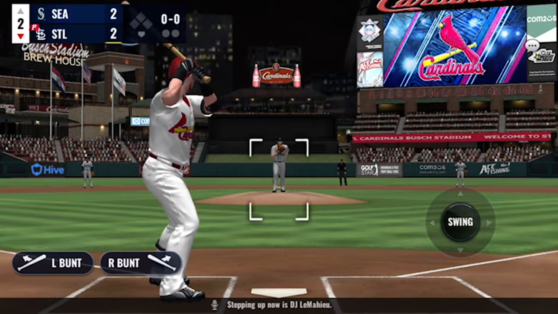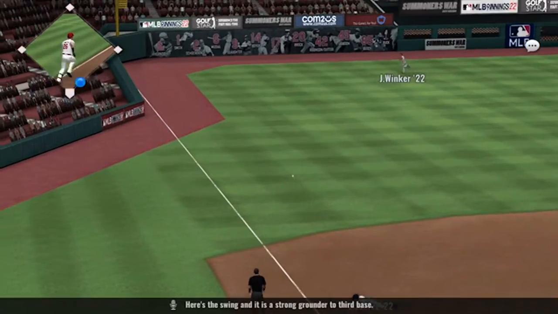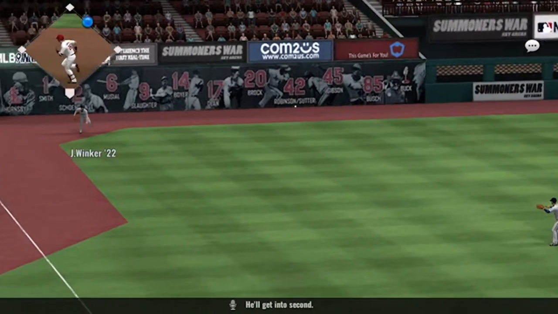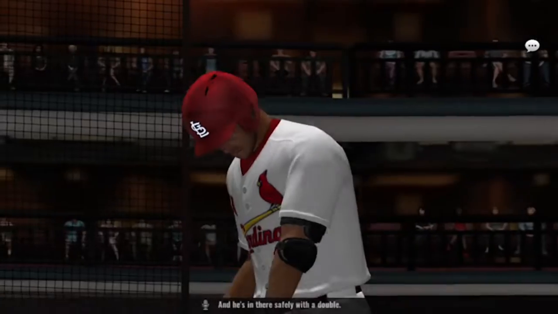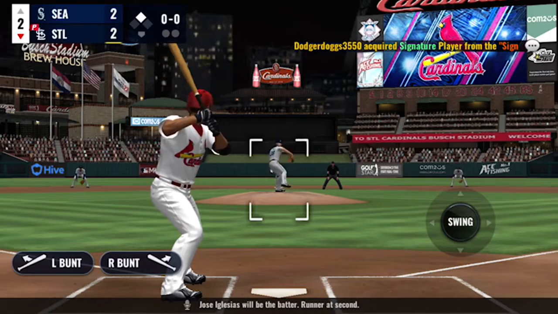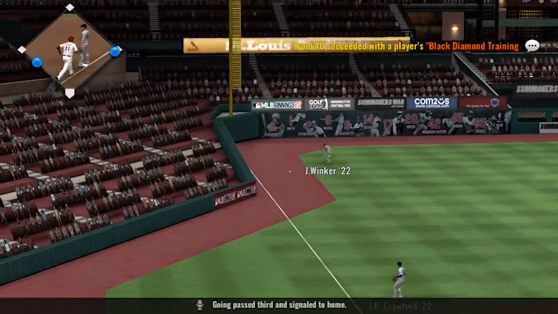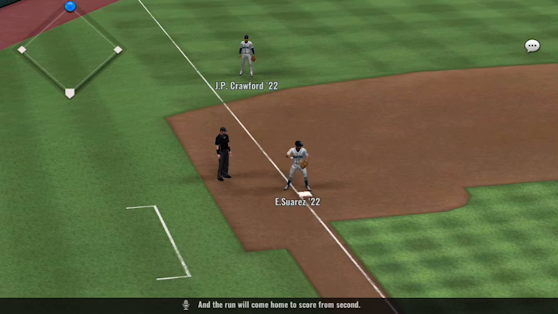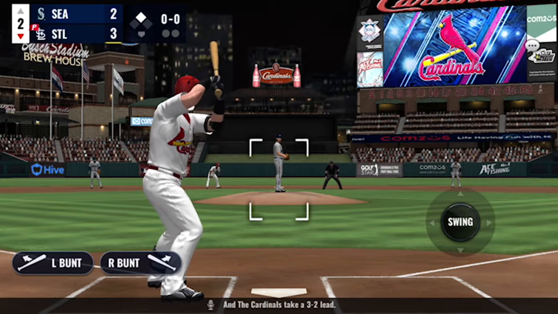Stepping up now is DJ LeMahieu. Here's the swing, and it's a strong grounder to third base. He'll get into second. And he's in there safely with a double. Jose Iglesias will be the batter. Runner at second. There's a pitch hit solid onto the turf. Going past third and signaled to home. And the run will come home to score from second. And the Cardinals take a 3-2 lead.